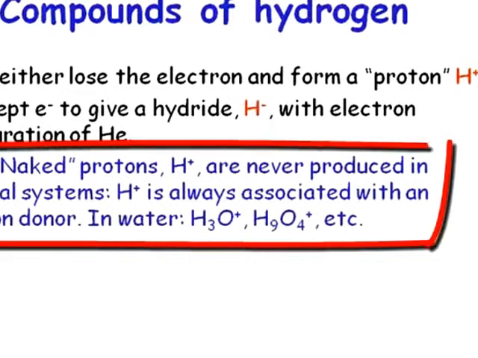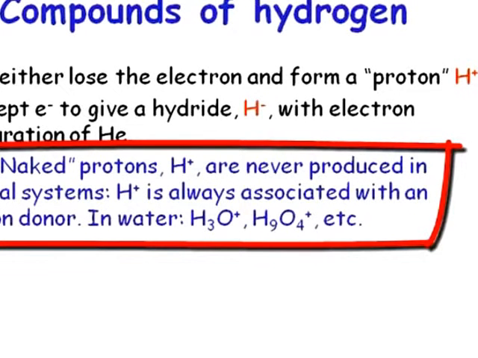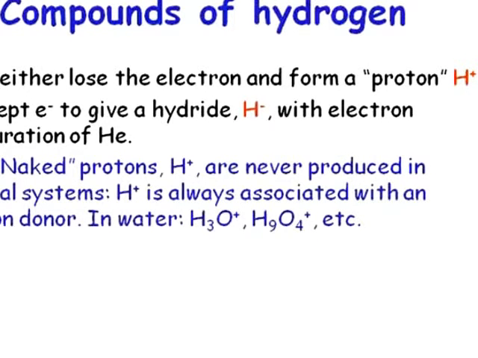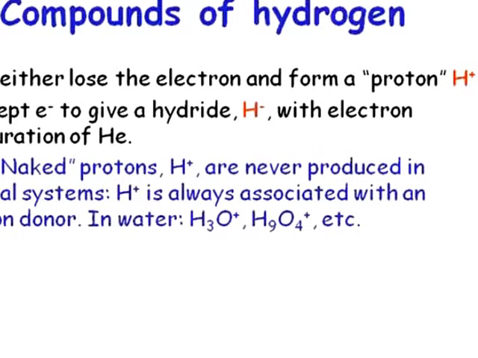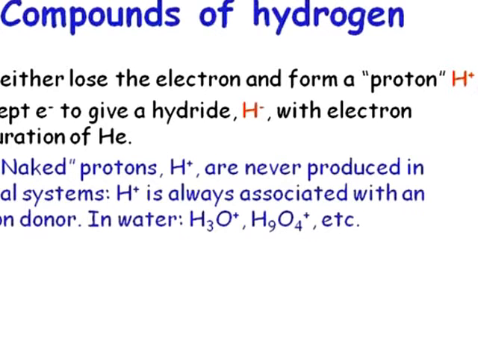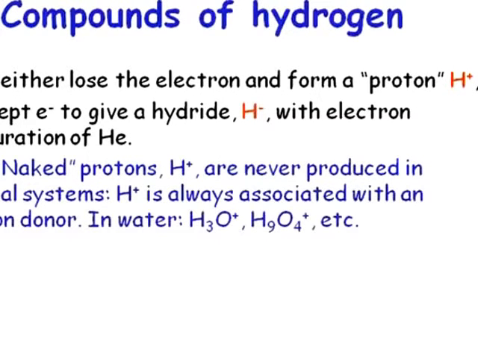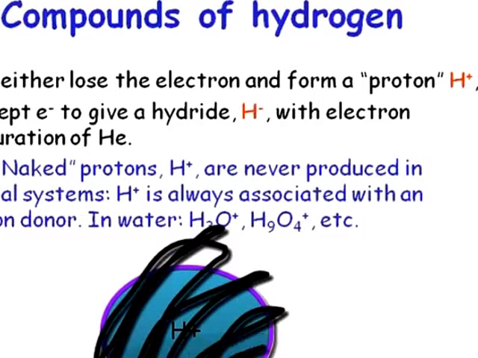Now, a naked proton surrounded by nothing cannot exist. It will always exist in combination with something else. Because if you think about it, a proton is a very, very potent Lewis acid. It is, if you like, the ultimate Lewis acidic species. So although it associates with various molecules and we have an important chemistry of species bonded to the proton, it is worth stating that a naked proton can never exist in chemistry.